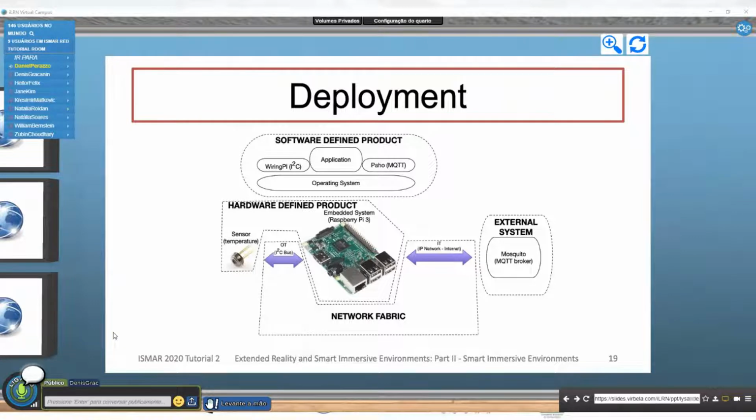When dealing with IoT, there are several protocols that we use to exchange information between the embedded system and external systems, and arguably the most often used protocol is MQTT, a telemetry protocol, which is a lightweight protocol. And so now the question is, okay, that's fine, we have the basic idea, but how do we test it, debug it, and deploy it before we go about developing the whole application?